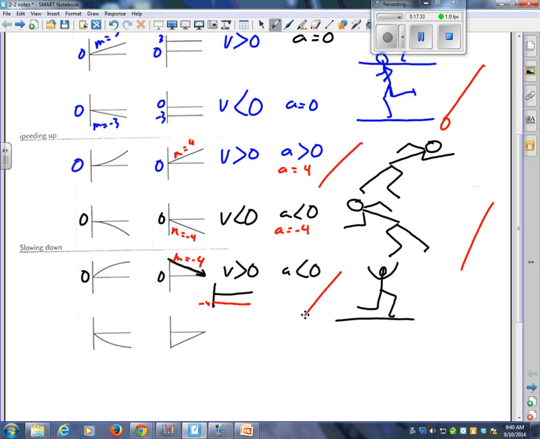Okay, the other way, slowing down negatively. So here's the displacement time graph. Again, the slope flattens off, approaches 0. The velocity here gets close to 0, right? If I were to assign it a slope, it might be something like +4. My velocity is less than 0. It's below. My acceleration is positive because of the slope. If I were to draw the acceleration time graph, it would be like this, above, at 4. And in this case here, the person is slowing down to the left.